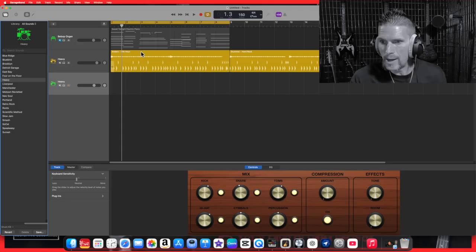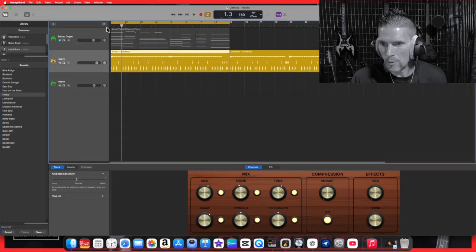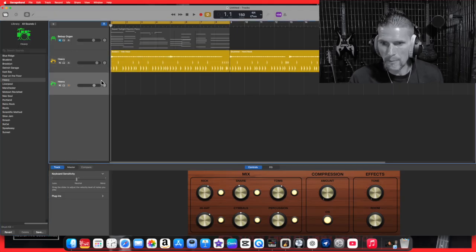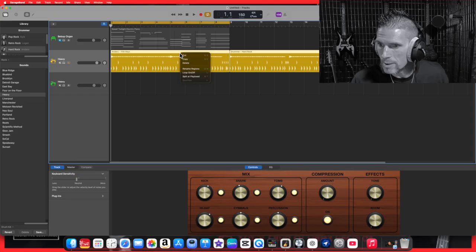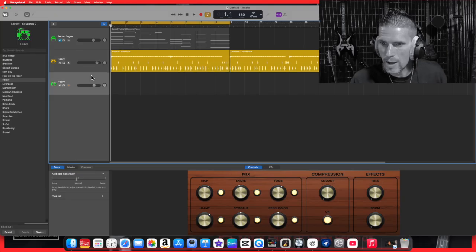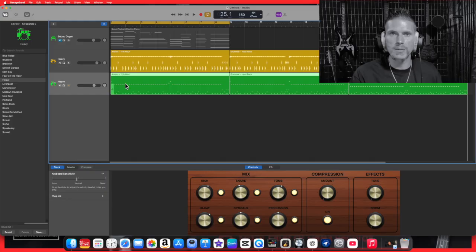What I'm going to do now is copy this, and I believe it works the same in GarageBand. Now once you've copied these, let me light up, make sure. Nope, it didn't light up all of them. So I'll left click, hold this down, light all these up, right click, copy, and then drop down to this track, make sure the header is wherever you want it to start from, and then paste. There it is. Sick, huh? A lot of fun, you guys.